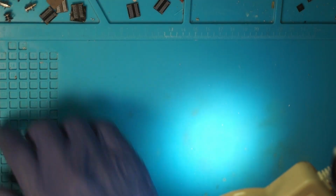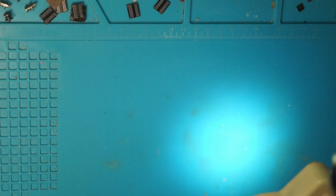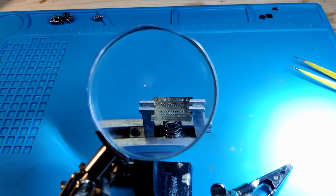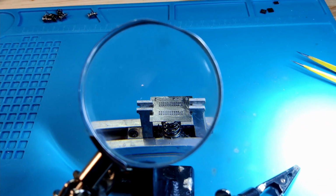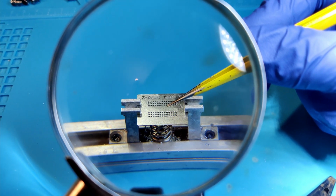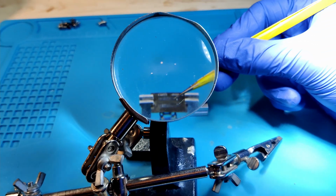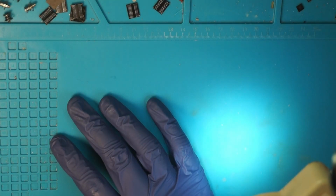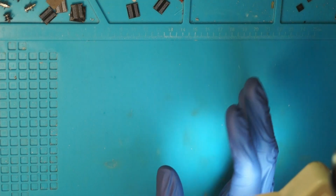Then next, a microscope. It helps, but it's not strictly needed. If you don't have one, you can totally get away with magnifying glasses, like these on a small stand for soldering. Those will work, it's just a little bit more tedious, I guess. So as far as the tools go, we're done. Now we need some supplies.